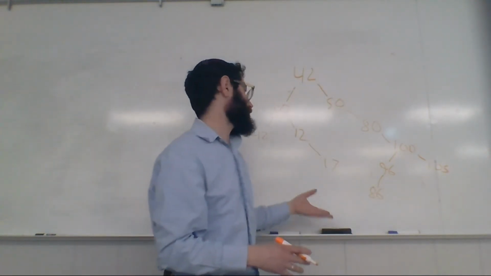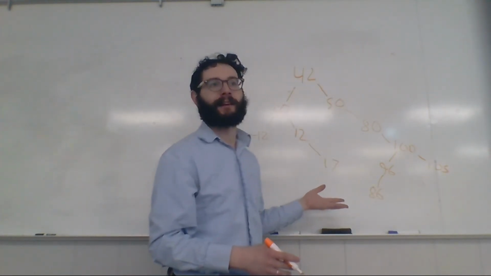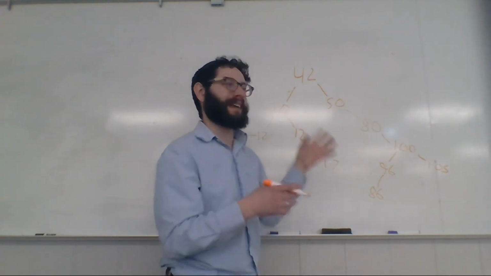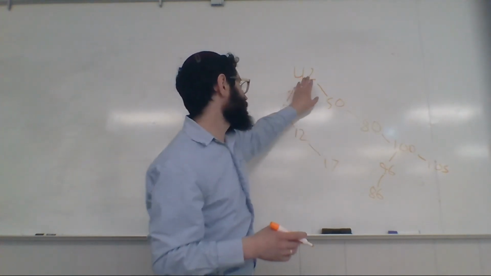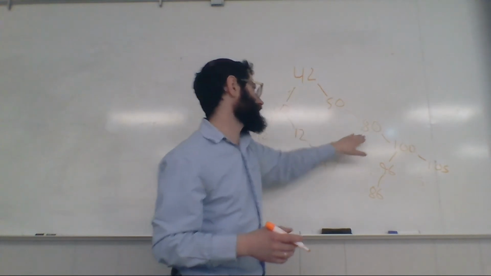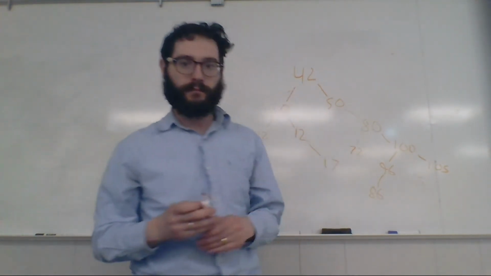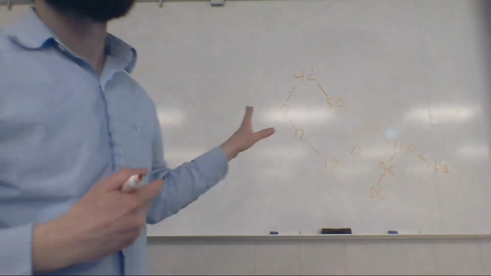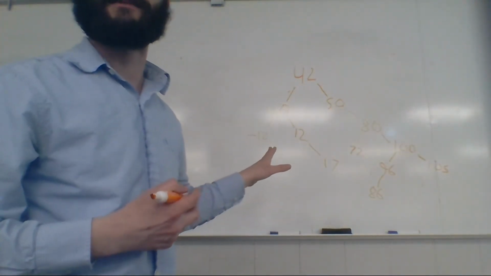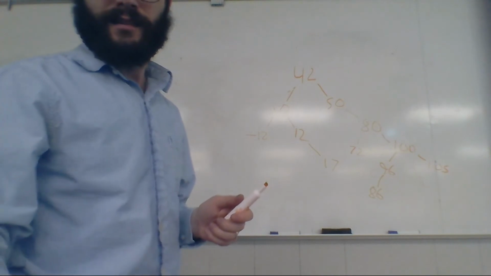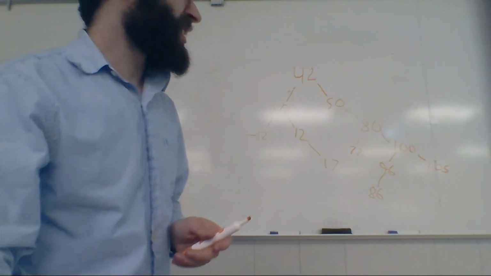And I don't care if you're sloppy about it. We'll be able to recognize the correct answer, right? They're all going to have the same relative shape. 72, bigger than 42, bigger than 50, smaller than 80. 72 goes over here. All right. Did I make any mistakes, by the way? Because that would be really embarrassing at this moment. Okay. So that's your problem there.